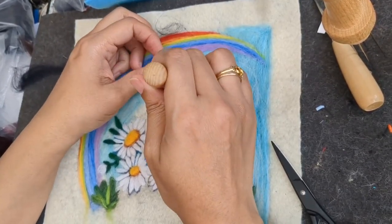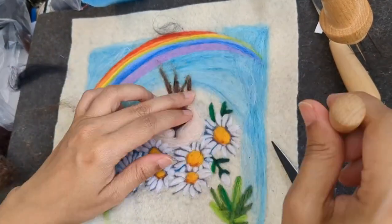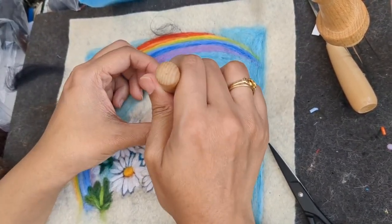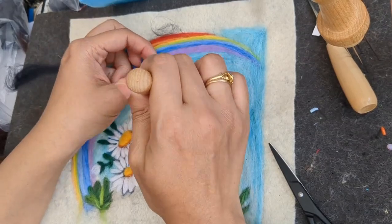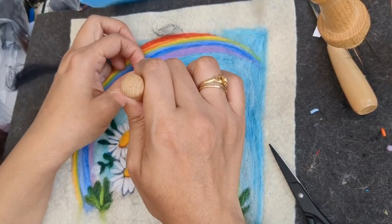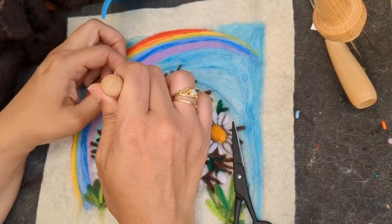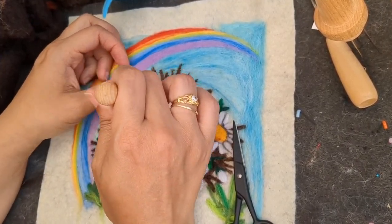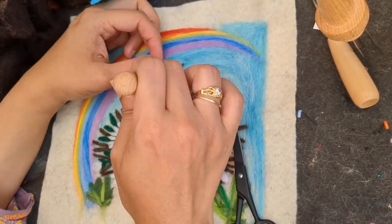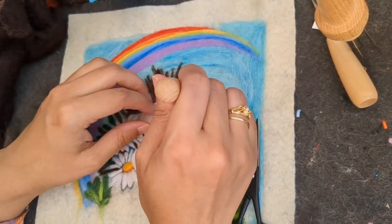So these are the hair, what do you call them, the spines of the hedgehog, and I'm starting off with darks. So I'm going to use two shades of darker brown, and then I'm going to fill in with lighter colors. So I'm going to use 3 to 4 shades of the browns. So I've gone all around the head and the little bits behind the flowers as well. It can be seen.